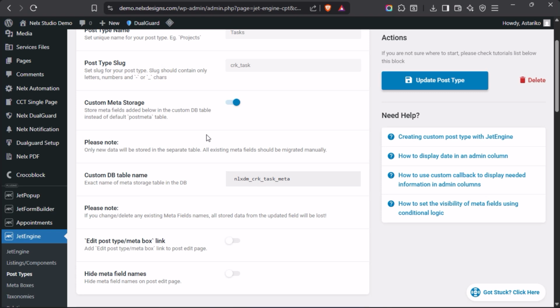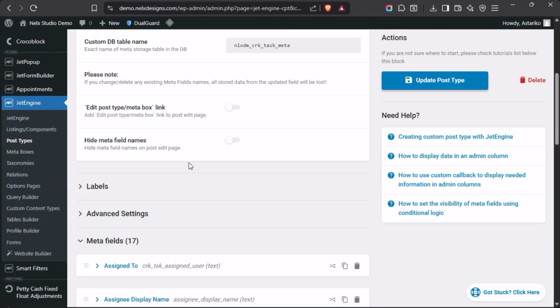Then I will advise you to enable custom meta storage so that this post type has a custom table rather than using the default post meta, to make sure that your system is fast when it comes to serving users the content.